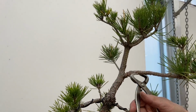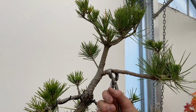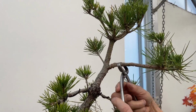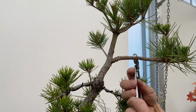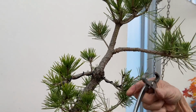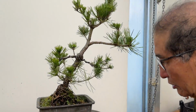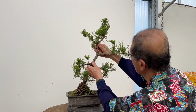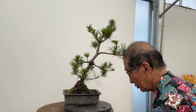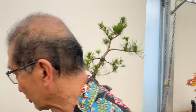So I've split it just into two parts, so that means splitting it right down the middle. Even this one, which is thinner than a biro pen, can be split, makes it a bit easier to wire. And when this heals over, it'll give it that craggy effect. So see, it should become easier to bend. Now let me use some really thick wire and see what happens.